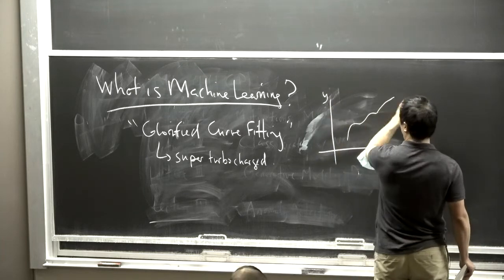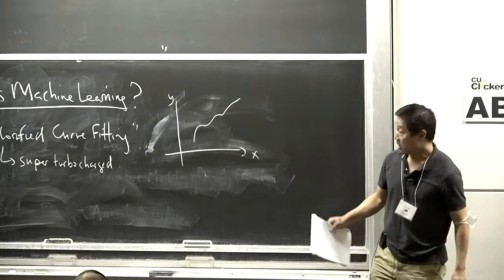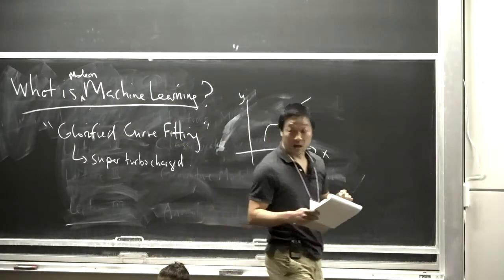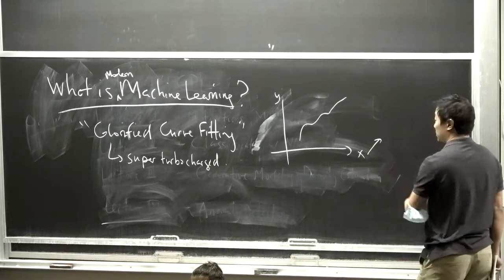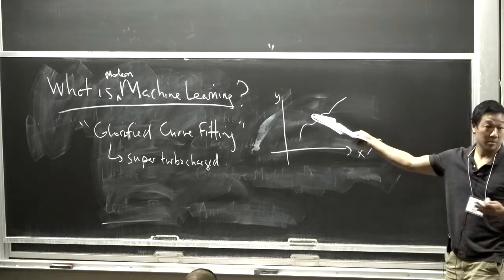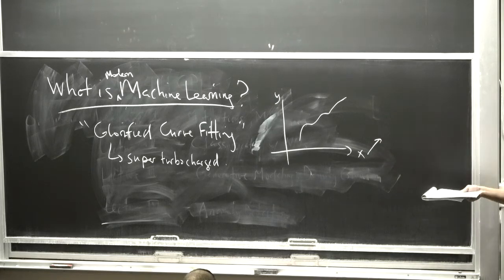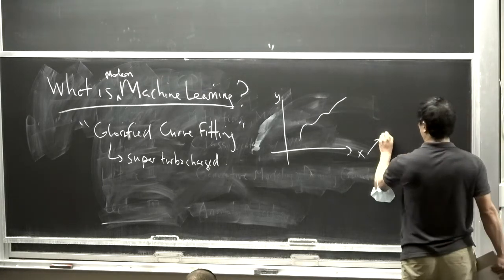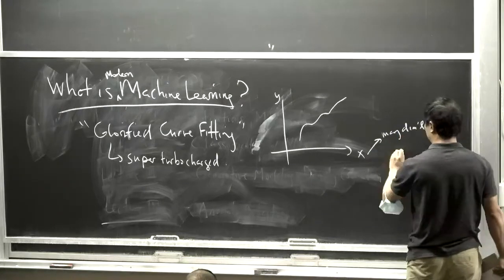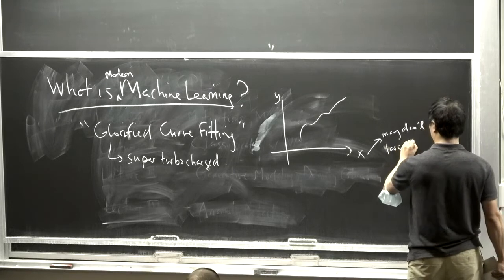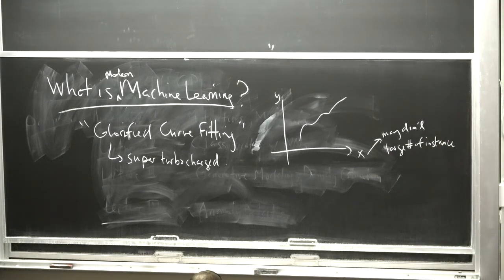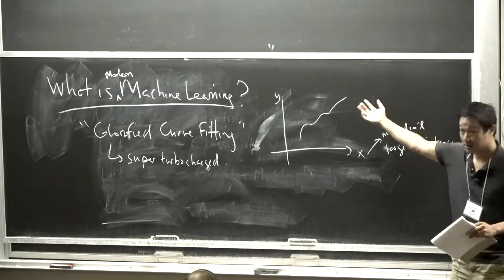So you might be used to thinking of curve fitting as, I have an x and I have a y, and I want to fit some function to that. Modern machine learning takes this much farther than that. So x here might be hundreds or thousands of dimensions. Y might also be similarly dimensioned, or in some sense not even exist. That would be unsupervised learning. So this is many dimensional, with a large number of instances, so large and highly featured data sets, and with more subtle targets that you're fitting to.